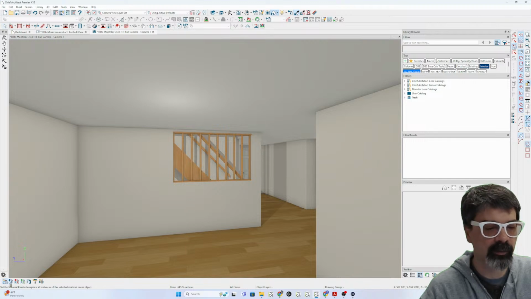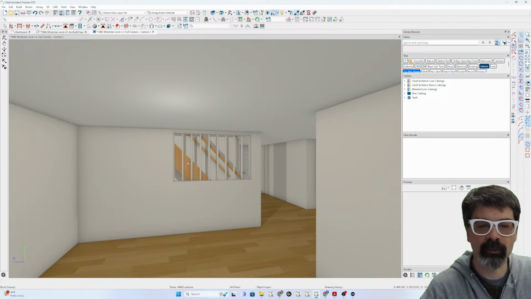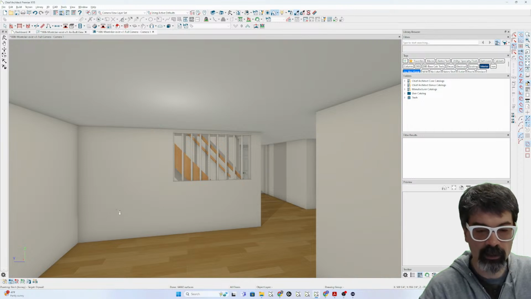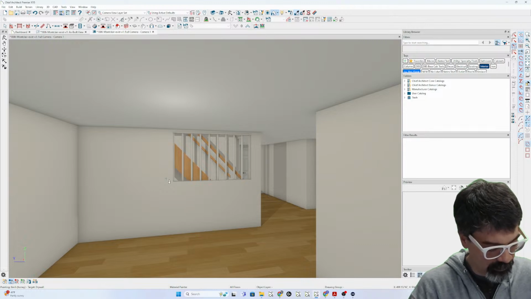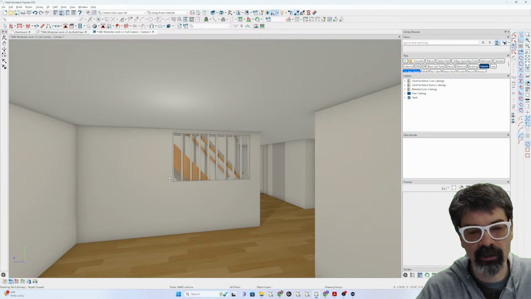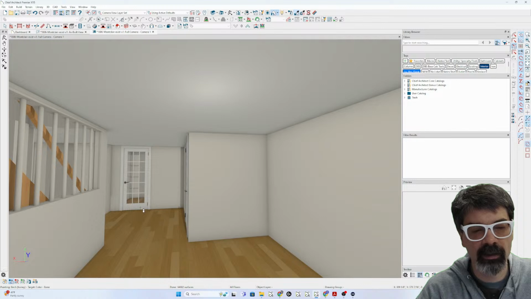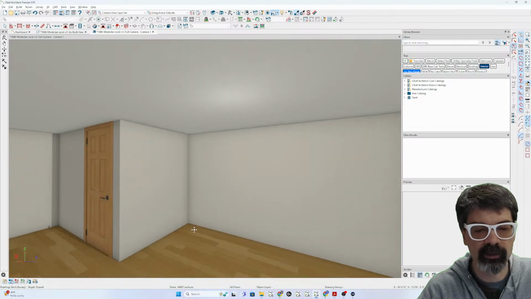Paint this. Use my object painter mode. Anything in this object that is wooden, I'm going to paint white. Now I'm going to use my eyedropper again, and I'm going to start painting all the doors this stained wood look. Now, if you're on a PC and have a scroll wheel on your mouse, you can hit Alt on your keyboard and scroll around, and that spins it while you are still in painter mode.